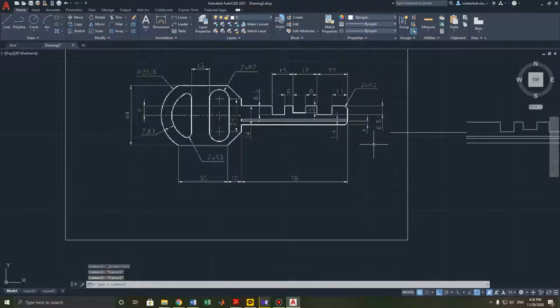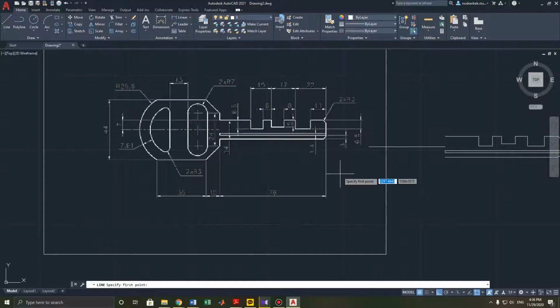So what we can do is, as you can see, we need to build this part. So we need to find this distance. So how will we find it? Let's build the outer side of this part, and then we will build the inner side.